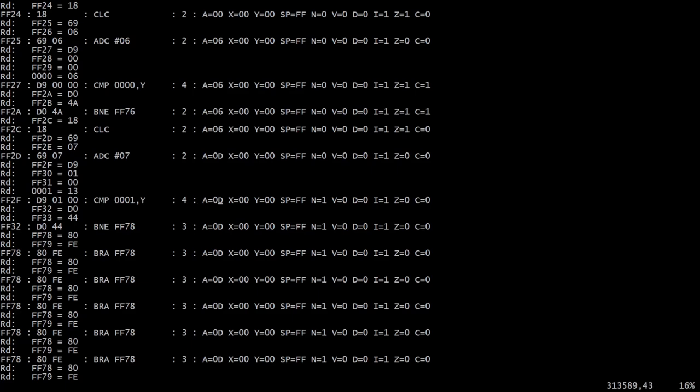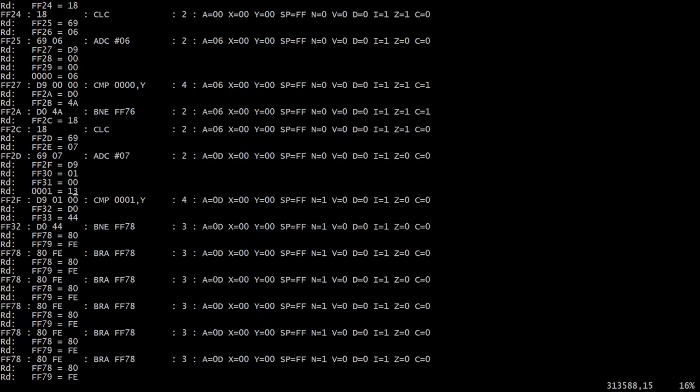So the accumulator had 0D in it, and the memory operations here are loading the opcode of the comp instruction, then the operand is 2 bytes of operand here, because it's an absolute address on the comp there. And this last read here comes from 0001, and that is reading 13 from memory location 0001. So the comp instruction is comparing 13 with 0D, and they're obviously not the same.